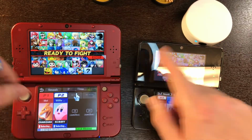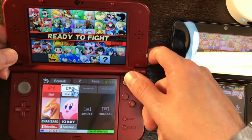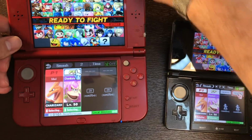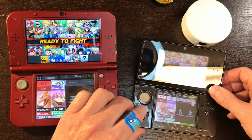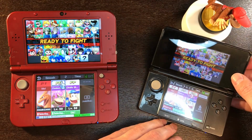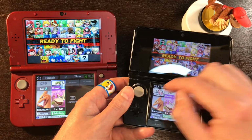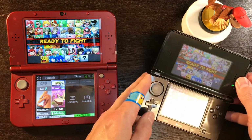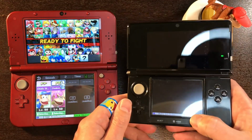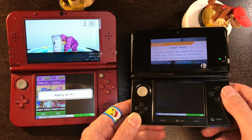Now, what if we just want the two Amiibos to fight on the two separate consoles? Well, again, we saw that information before. First, you have to go to CPU on your home console. Then, click the ZR. Tag them in. And Donkey Kong is playing here. Same with on this unit here. If I leave it here for Amiibo, line that up, I'm going to tag in Diddy Kong. However, if I take Diddy Kong out, and I change myself over here to CPU, then go and scan the Amiibo, Diddy Kong takes over. So now again, I'm going to have the two Amiibos fighting each other. However, one's representing this console and one's representing this console.